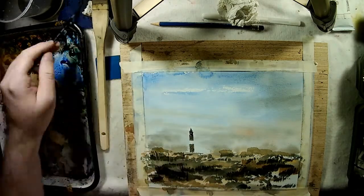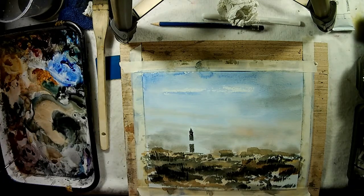Now, I'm going to take ultramarine blue, kind of mix it in with the red, get a little purplish gray going.